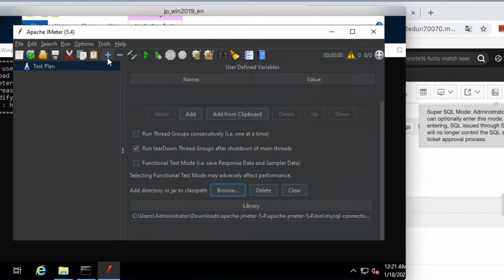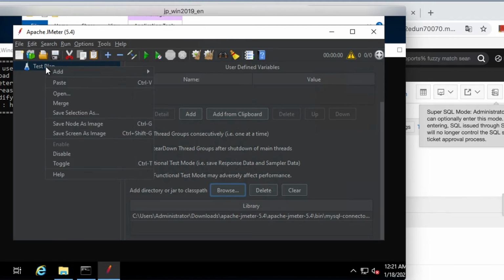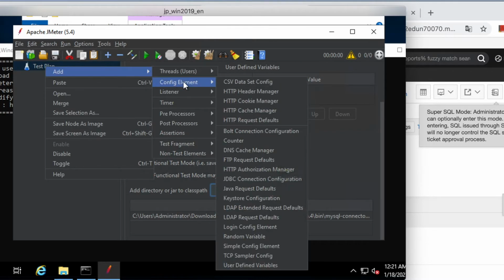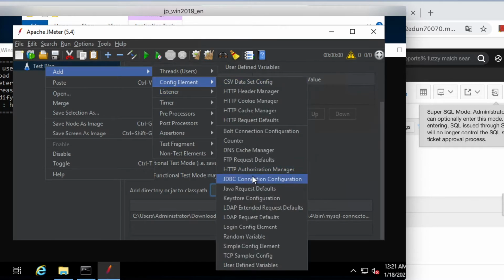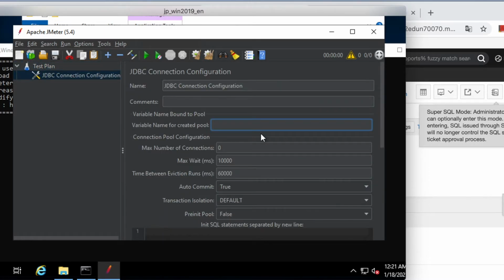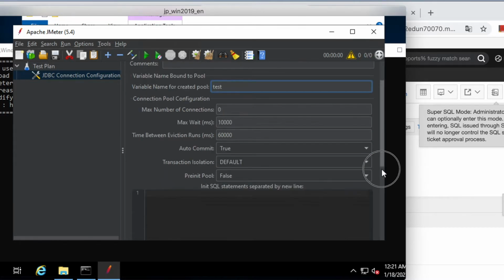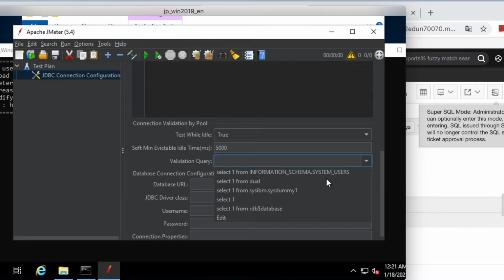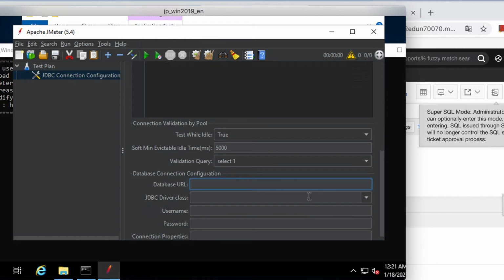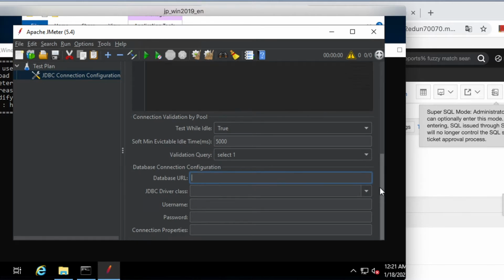Then add, and add the JDBC connection configuration. Design a variable. And fill the database connection information below.